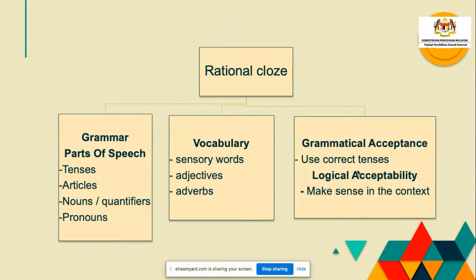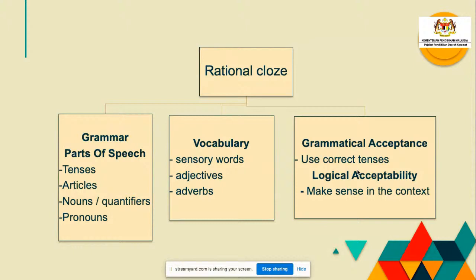Okay, number one, when you read the first 3 lines tu, adakah dia in present tense ataupun adakah dia in past tense? Okay, macam mana nak tahu is it in past tense or is it in present tense? Okay, cuba cari verb dalam ayat-ayat tersebut. Okay, the first 3 sentences tu, cari verbs. Okay, verbs tu apa? Verbs tu kata kerja. Okay, kata kerja pula ada 2 jenis. Okay, motion verb ataupun helping verb.